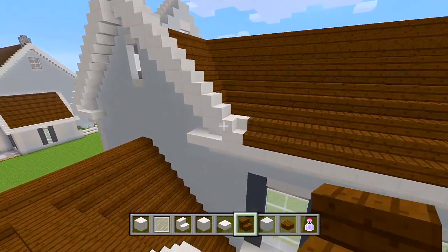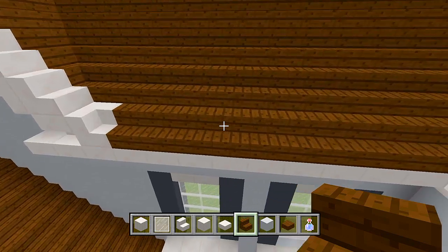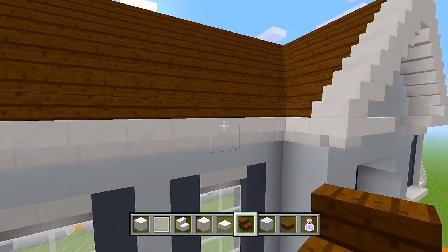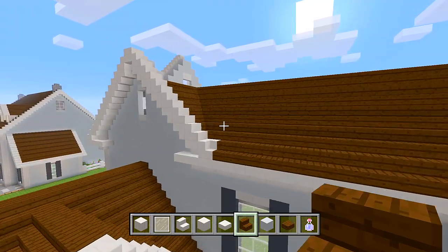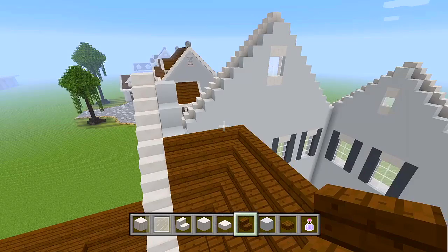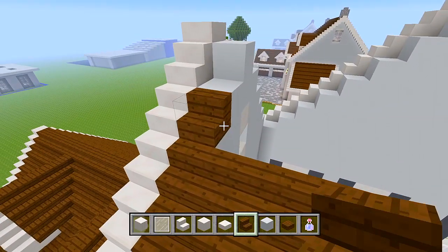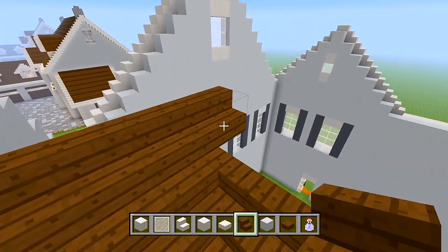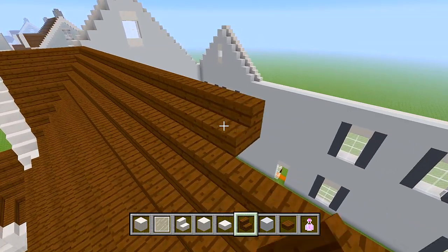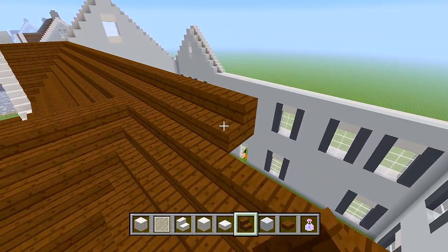Okay, so now, after we do this, I was wondering why it looked a little bit weird here with the quartz stair, and that was because at the original build, this wood was quartz stairs. It just had one layer of quartz stairs that have all these special upside-down ones and stuff. But it'll be fine, it still looks good. But now what I want to do is continue with the dark oak wood stairs. We're going to wrap this around and bring it all the way across to the other side and connect it with the stairs over here.